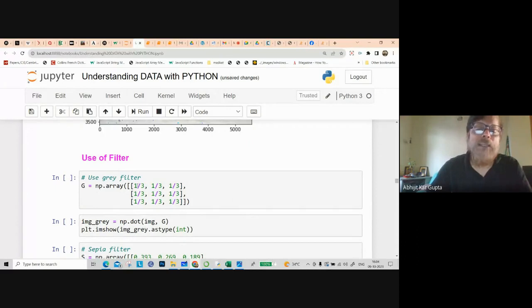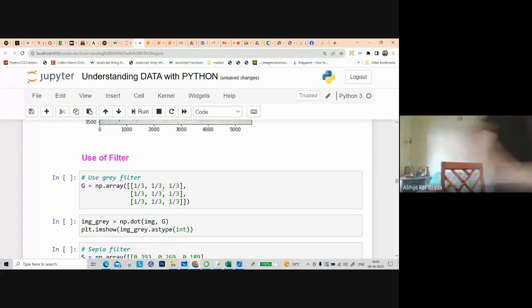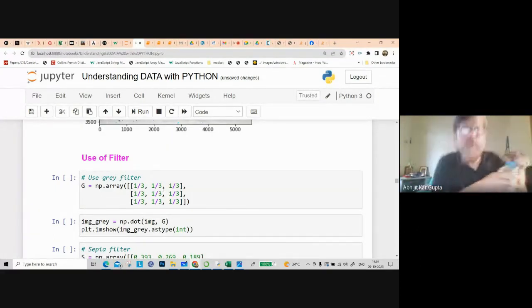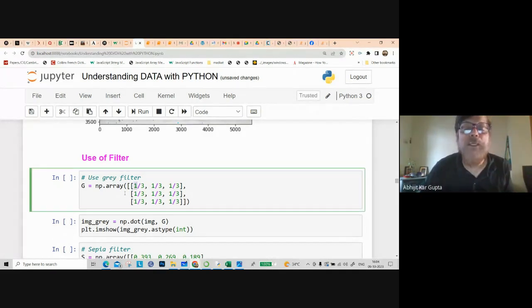I can use a filter. Many of you who handle picture files, image files, use lots of filters. In electronics, people do that. In real life, we do that. But what is a filter in terms of mathematics or a computer algorithm? A filter actually does something on each of the pixels. That means it changes each pixel number.